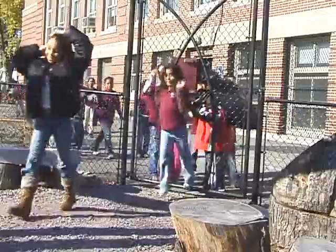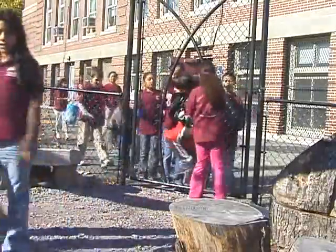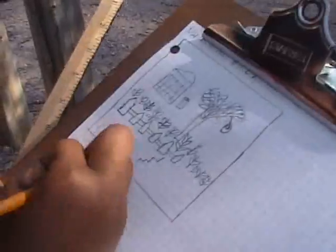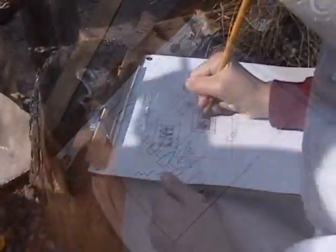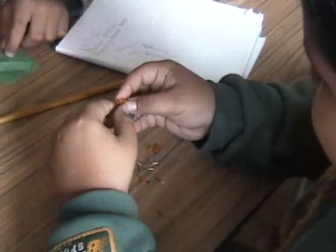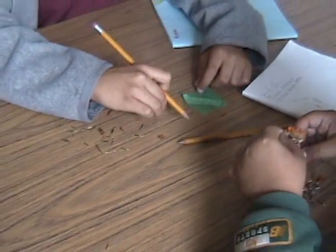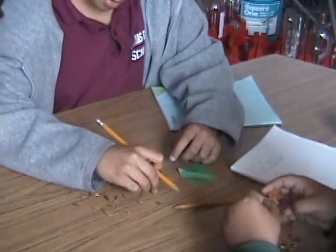You're going to pick 2 of those dead flowers, and you're first going to make a prediction about how many seeds you think are going to be inside those flowers. Okay? Then you're going to draw the flowers. Okay, then we're going to gather back together. We're going to line up, come back inside, and you're going to actually dissect the flowers.